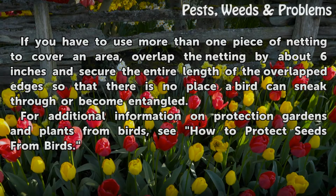For additional information on protecting gardens and plants from birds, see how to protect seeds from birds.